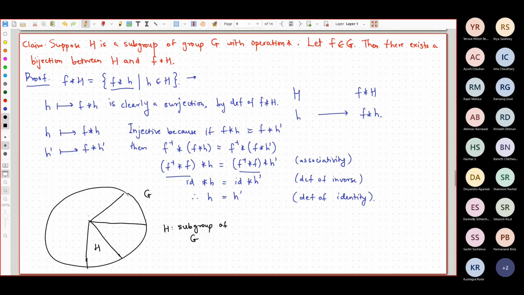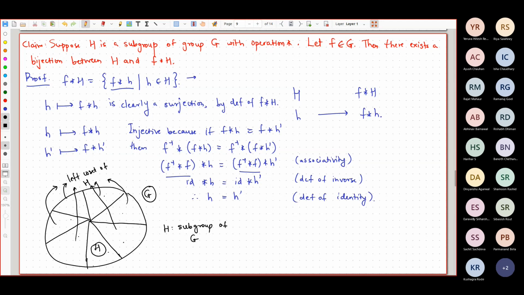So let's say these are the left cosets. So the left cosets are going to look something like this. So these are the left cosets of G, H. Each of these is a left coset of H, and they are going to nicely partition the entire group. And as a consequence, what will you get? So if G is a finite group, obviously H is also a finite subgroup of G. Then the size of all these cosets is the same, and therefore the size of G is divisible by the size of H.